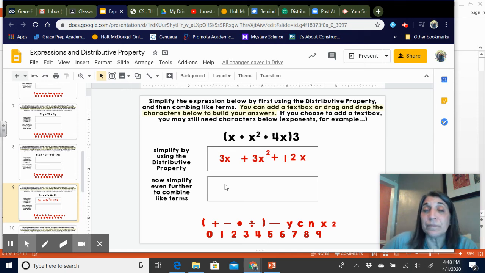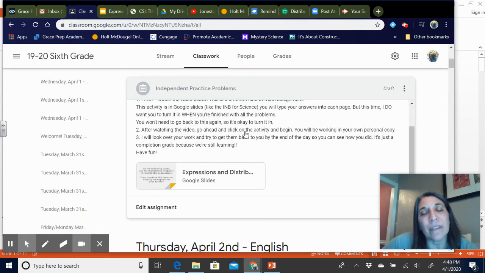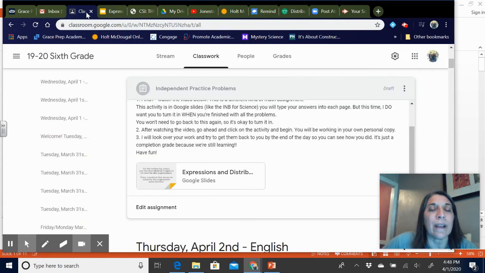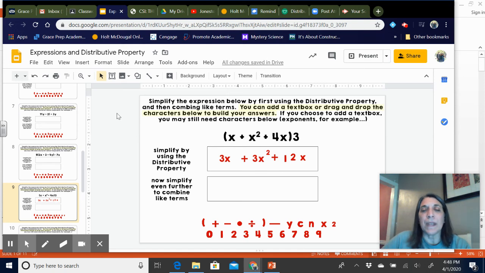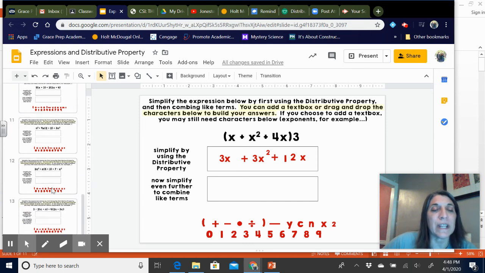And then when you're done, you will just click on it to close it. No, you won't. I lied. When you're done, well, I don't have the student side of it, but you'll be able to go back to the assignment and click turn it in. I don't have the turn it in because I'm looking at it from the teacher side, but yeah, so that's how you use this. There's, I think, 12 practice problems, 13.